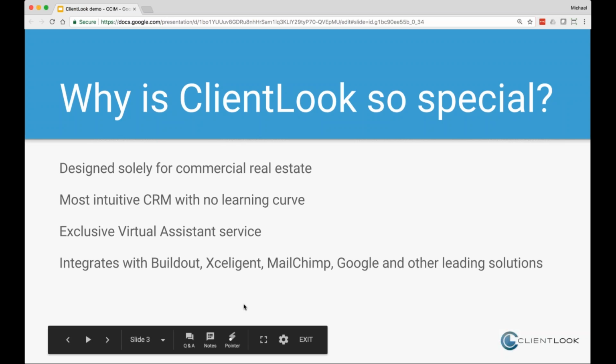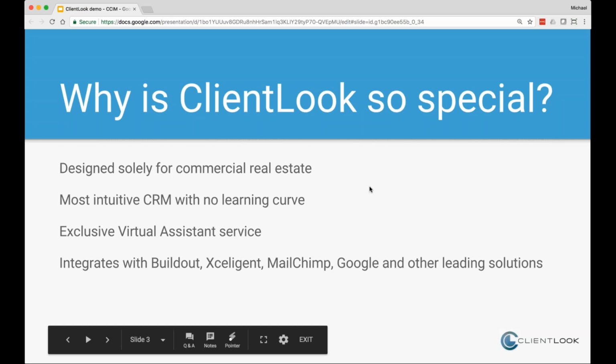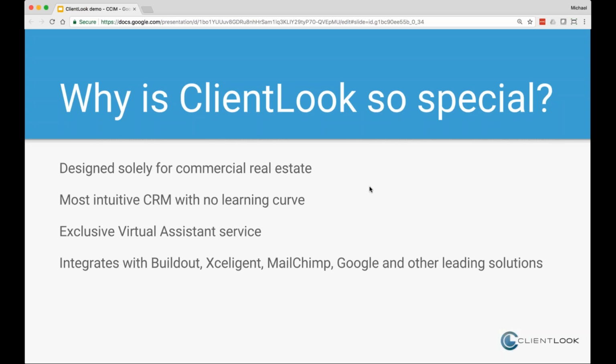Another one of our really key tenets of our development philosophy is this idea of integration. We've heard a lot about it these days, the efforts of companies to align and link themselves. Well, we really take this to heart, and we attempt to integrate with the key utilities, tools, and other leading solutions that our users tell us they want to integrate with.